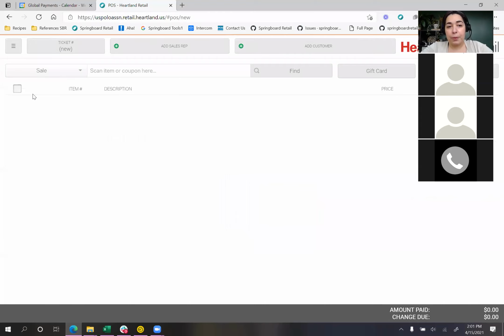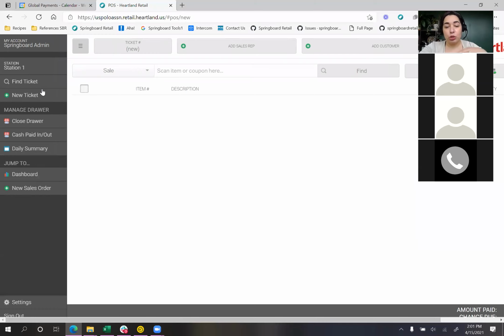If you're doing a normal transaction, you print the receipt for them, the person walks out, and our system automatically takes you to a brand new ticket. But if you're looking at historical tickets, or you went to reprint something, or you're just navigating through other parts of the point of sale, then you use this button to take you back to a fresh ticket.